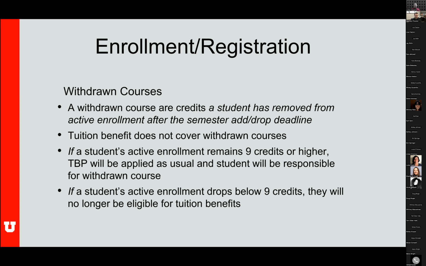That won't count towards TB, of course, so they're going to need to maybe add another class, but they're not on the hook for any tuition. However, classes that are attempted to be dropped after the add drop deadline are likely going to be in the withdraw window. Withdraws are allowed up until about the midpoint of the course. A withdrawn course receives a W grade. While a W grade does not positively or negatively affect GPA, it is a class that the student is still required to pay for. Additionally, in consideration with TB, withdrawn courses do not count towards the minimum enrollment, and we do not cover them as part of tuition benefit.